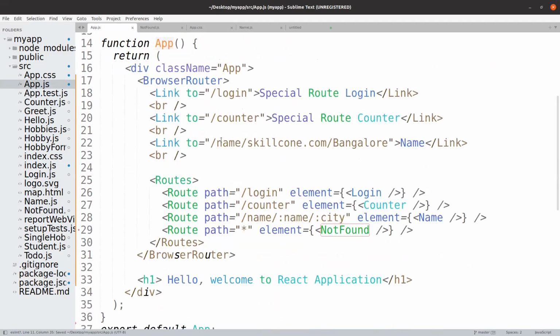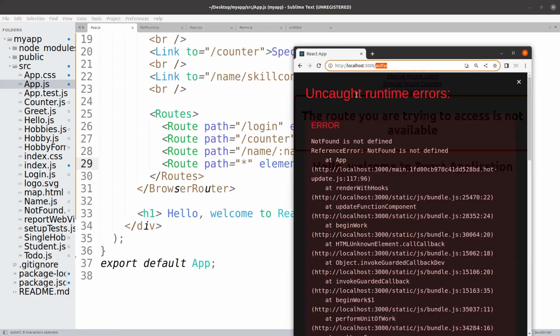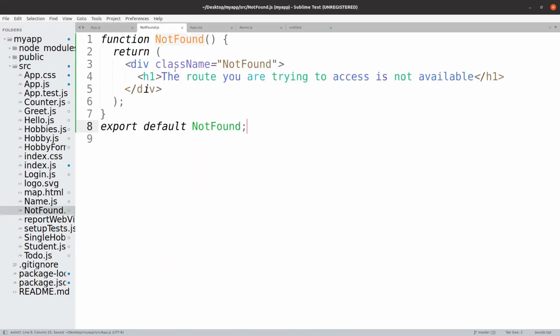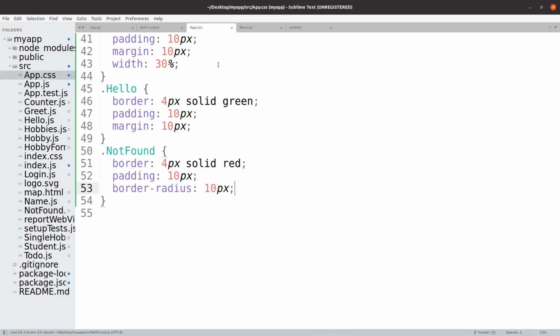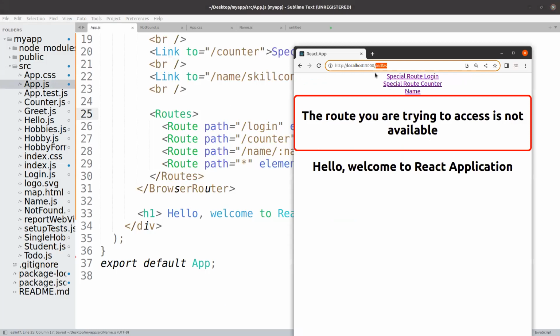So we have created a route with path equal to star, which means for any route other than these routes, it will go to this particular component, which is NotFound. And now let's try to see if it is working. NotFound is not defined. It's most likely because I have not saved it. So let me just save it. All right, so you can see.